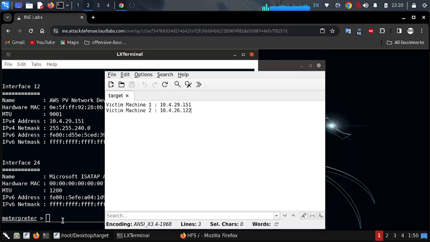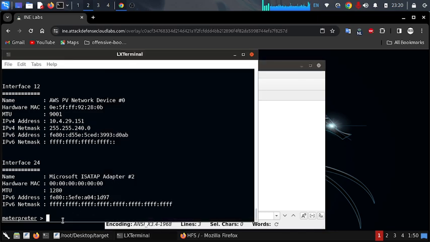So now here what I'm going to do, I'm going to say run autoroute. Provide a -s. Now with -s, we can provide the IP of our internal network.